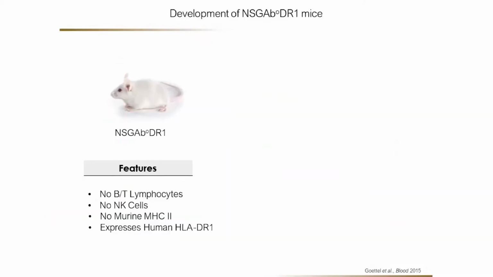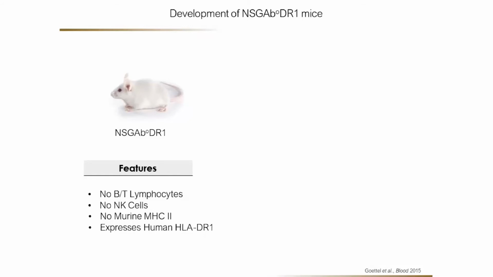So what we did was we had taken 3 strains that we obtained from Jackson and combined them. And so again, we're using the non-skid gamma, the base strain. Here, we're combining it with this deletion for AB0, which is really just a way to delete murine MHC class 2. And instead, this mouse is expressing human HLA-DR1, which is a class 2 allele.